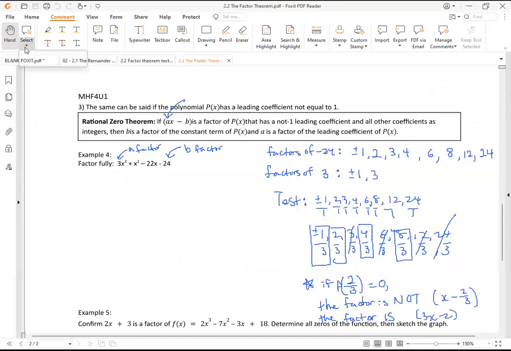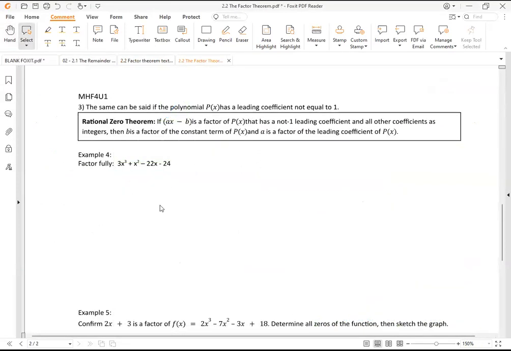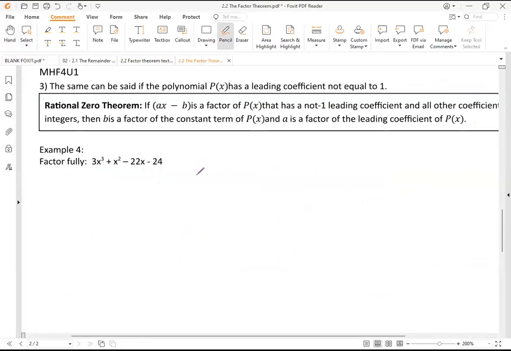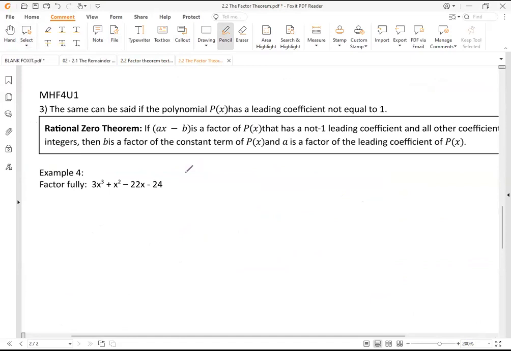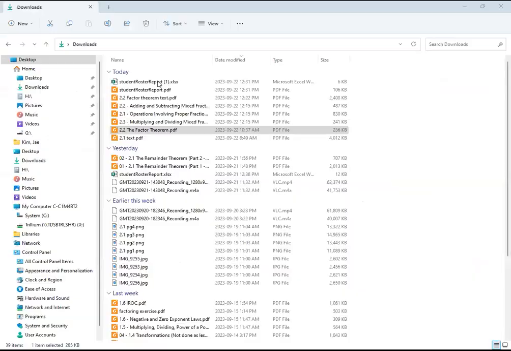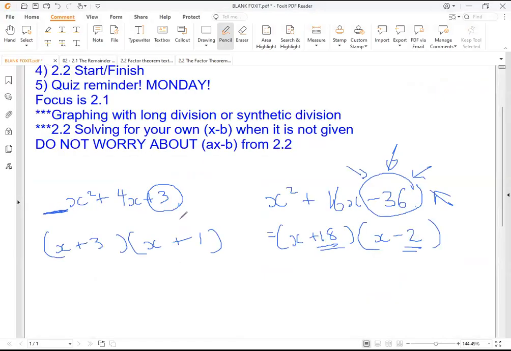Okay. The final piece of the puzzle would be, if you're following this and you're having an okay time with it, the next question: we've done questions where the a value is always a 1. What if it's not? Just like quadratics. Up until now, it was always a 1. Do you remember if it was like this? Some funky stuff had to be done, decomposition and whatnot.